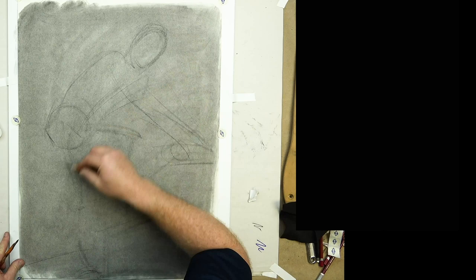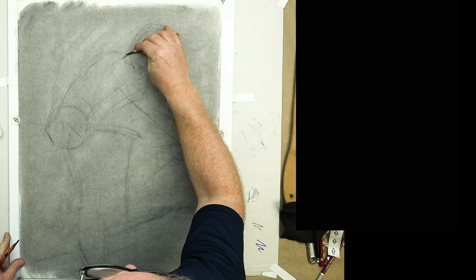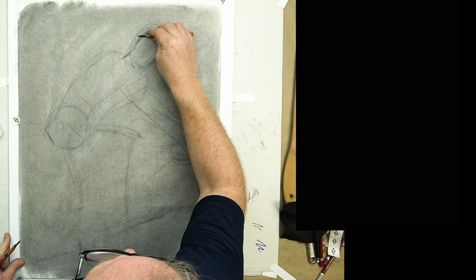It's also important to see one way that you can correct these errors that you make, even if they're quite late in the process. Because when we use the chamois, that just tones everything back to that middle gray tone, so that works pretty well for us. So just keep that in mind, and don't be afraid to make mistakes. Don't be afraid to live with some that are minor errors.